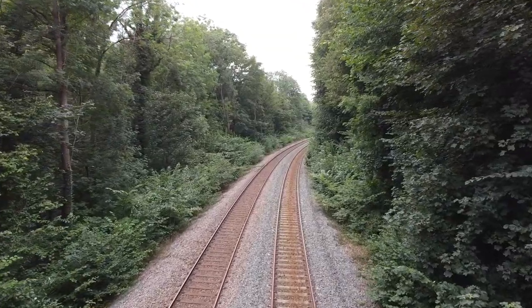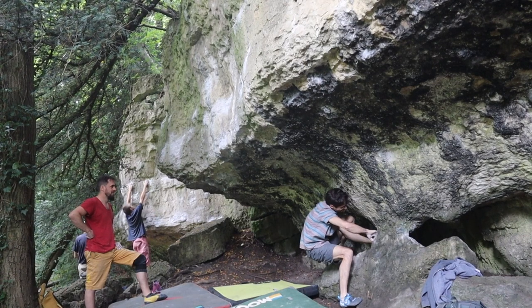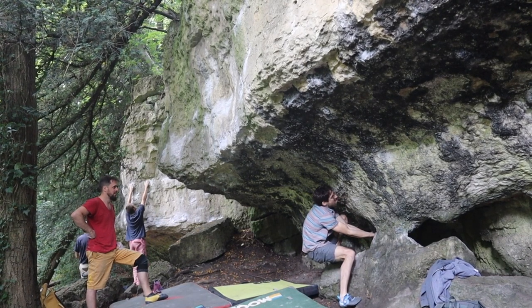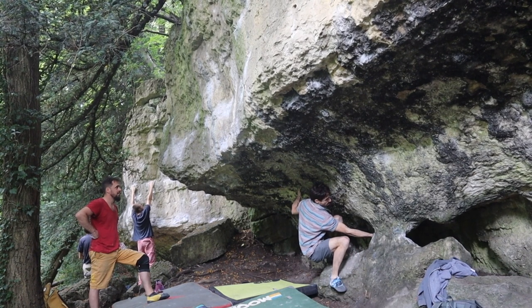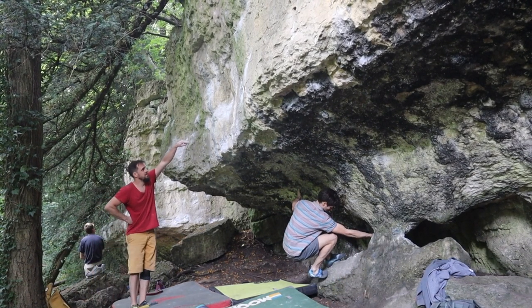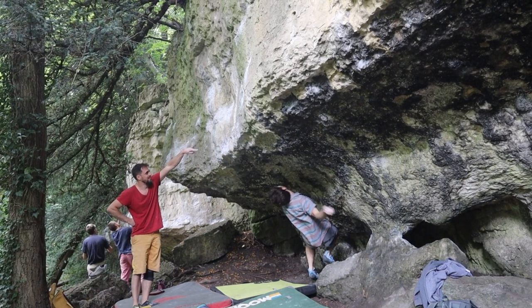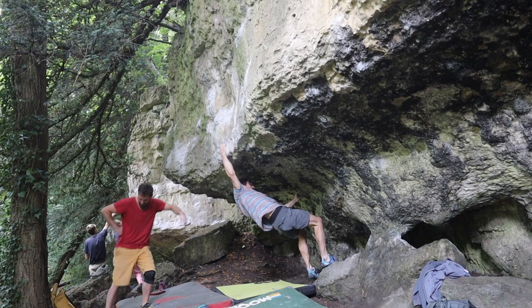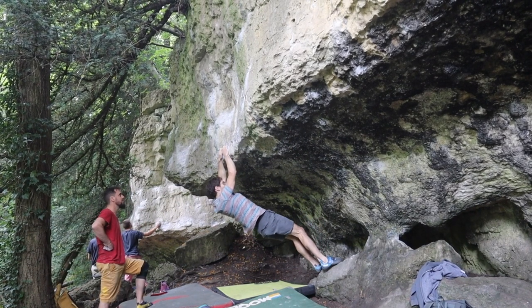After taking it off, I went to try the seat start, which is given 7B and adds a bit of a funky start from the feature at the bottom of the rock face. I don't really know if I did something wrong, but the way I climbed this didn't feel a whole lot harder. If something, it might make it a bit of a longer 7A, but it didn't add difficulty.